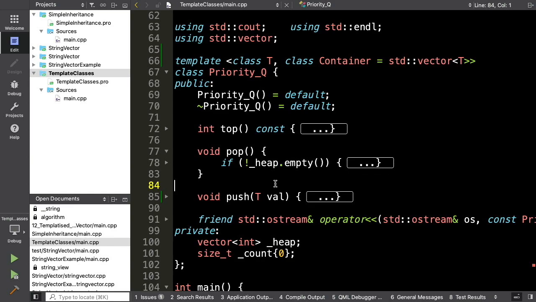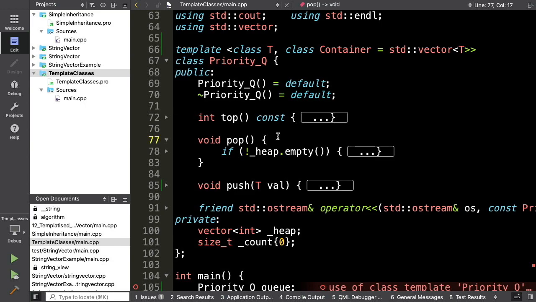Where else? You also have to change the constructor. Great question, do we need to change the constructor? Because you have to be able to specify the class type. No, that is absolutely a good question. In this case, because we're not doing anything special in our constructors, we can still just use the default. What it'll do is call the default constructor on whatever type we pass in. So if for example we passed in a vector for T, then it would be able to call the default vector constructor.